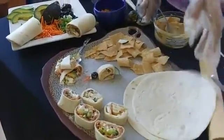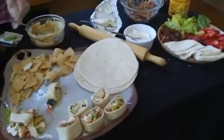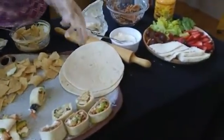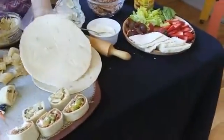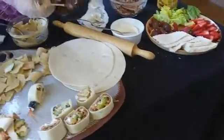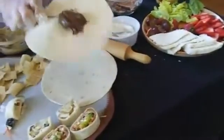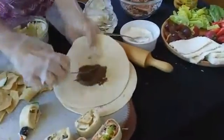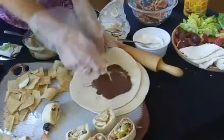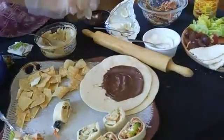We did this earlier in the week. We had such an enjoyable time of it with the Nutella and shredded coconut. I'm going to do a sweet one with Nutella, a little dessert aspect after eating the vegetable-filled ones. Again, a spoon seems to be easier than having to work a butter knife.